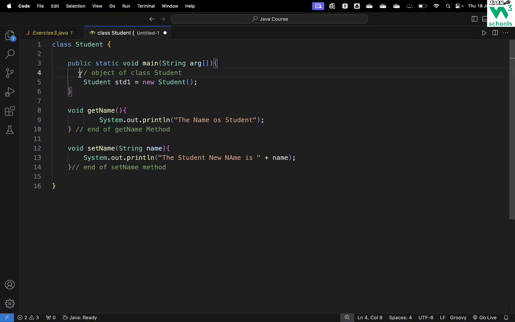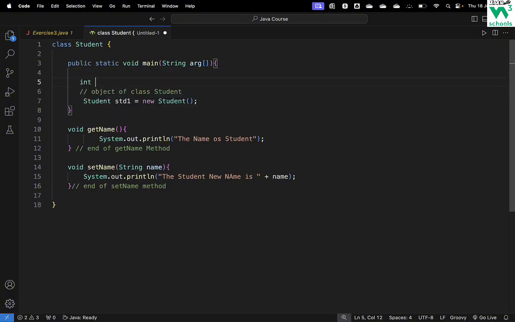Now what exactly do we mean by an object of a class? Previously we have been talking about variable names. Each variable is declared with a particular data type, a variable name, an equals operator to assign a value, and then the value itself. So this is called a variable declaration, where we declare a variable and initialize it with the value 10. Similar to this, we create a student object. The difference is that a variable holds a single value, only 10, and it occupies a standard memory called integer. Because it is an integer, it holds 4 bytes in memory. It's a data type. This only has one piece of data, in an integer data type.